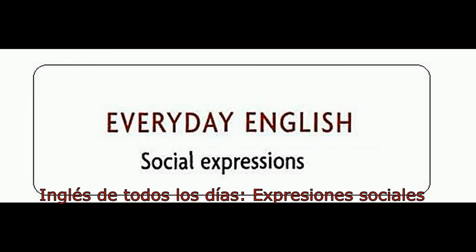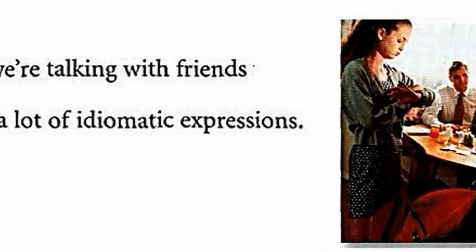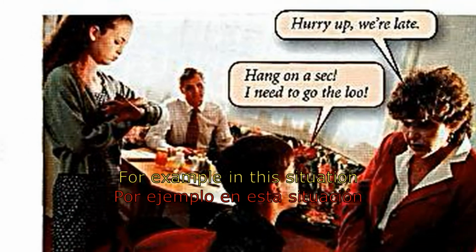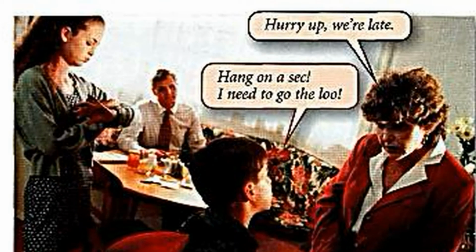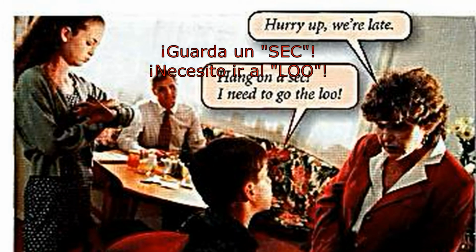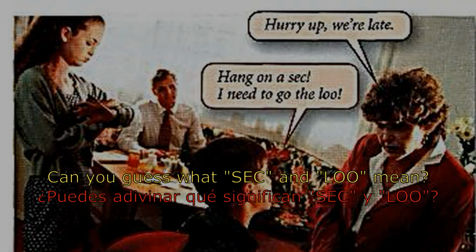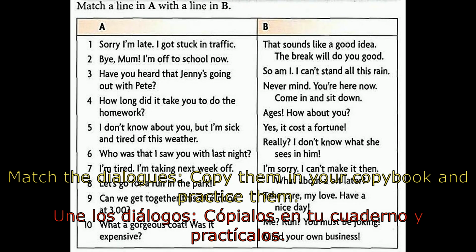Everyday English, social expressions. When we are talking with friends, we use a lot of idiomatic expressions. For example, in this situation, hurry up, we are late. Hang on a sec, I need to go to the loo. Can you guess what sec and loo mean? Match the dialogues, copy them in your copybook, and practice them.